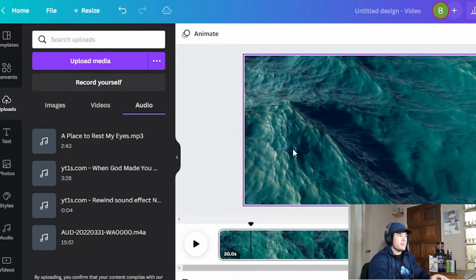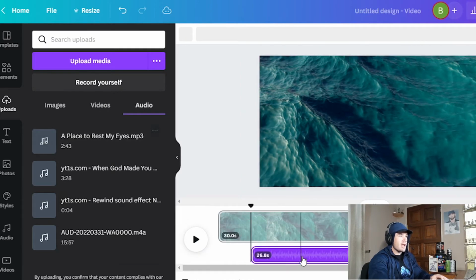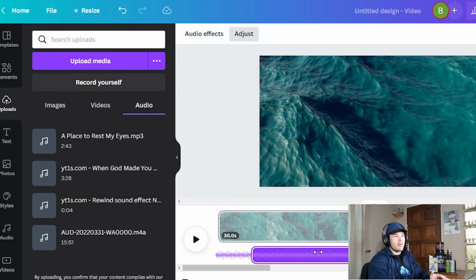Now you simply click on it once and it'll add to your video. You can then adjust it so that it fits with the length of your video. When you begin to play this, it's going to play the song in the background as well.